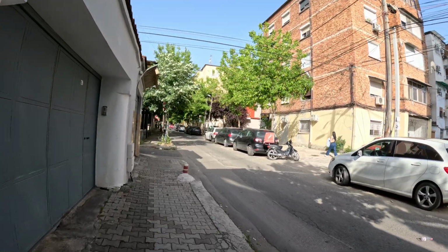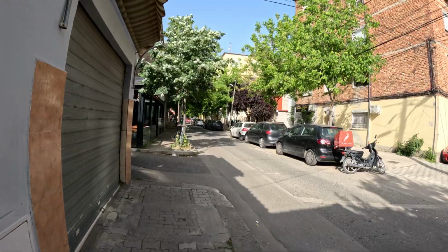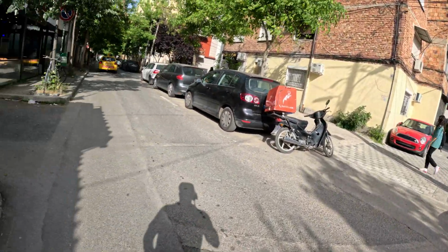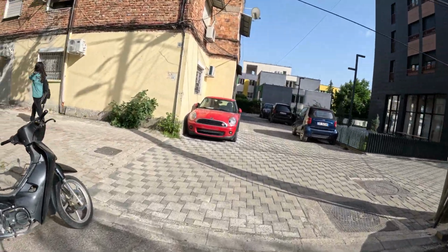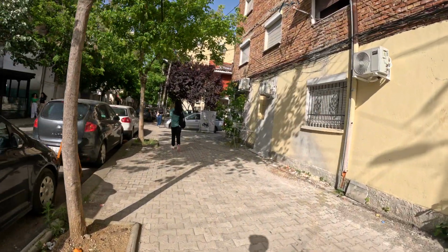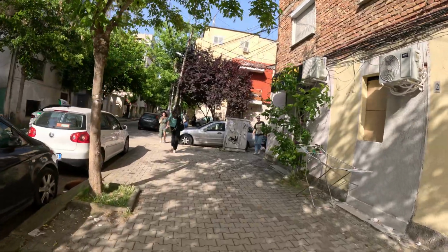It's an older part of town. And as someone else would put it, not just the Disneyland parts of the city, but actually where locals live across the street. You can see what it's like. Now I'm gonna make a right up here and hopefully take down a Tanner's Bridge, very famous Ottoman bridge.